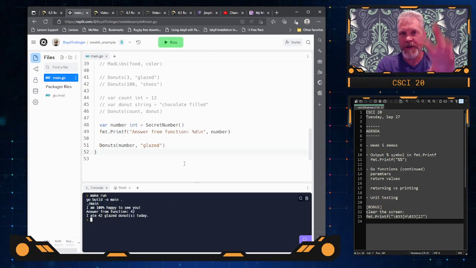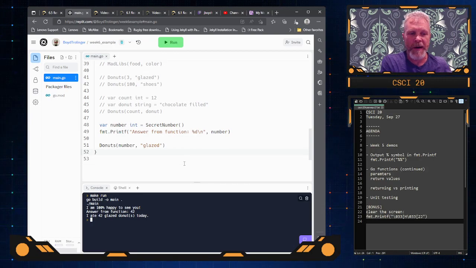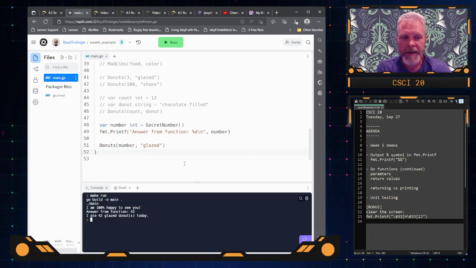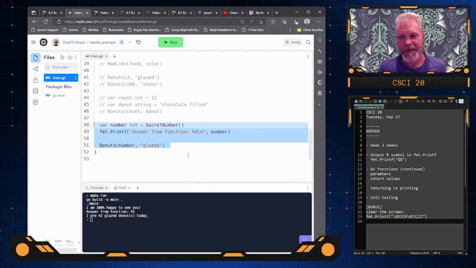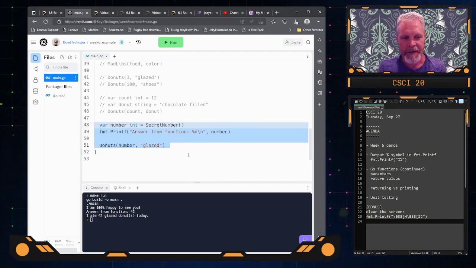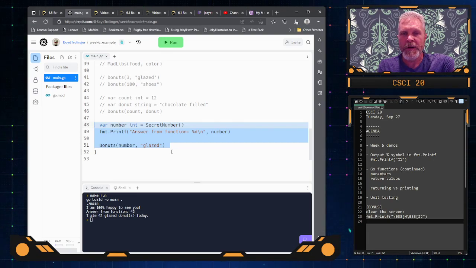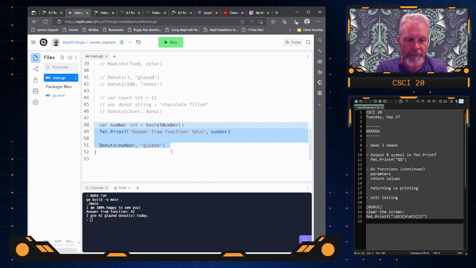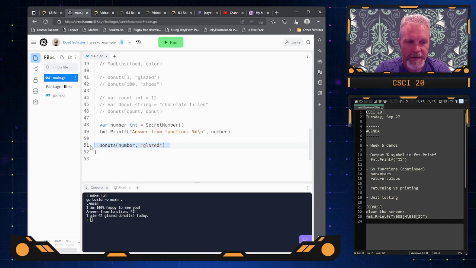So I can receive the answer and then turn around and send that answer as input data, as a parameter, to a different function entirely. I don't know if you can see it very well here because you're new to this, but what I'm doing here in main is connecting these two separate functions in code. I want secretNumber and donuts to work together.